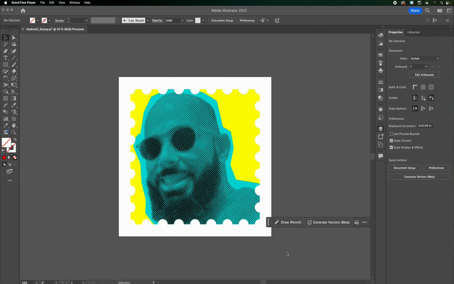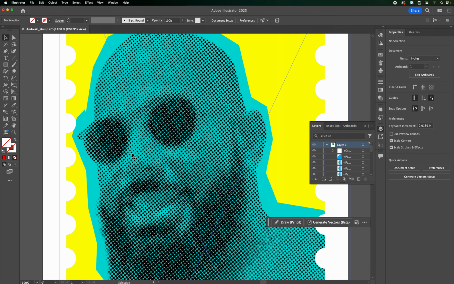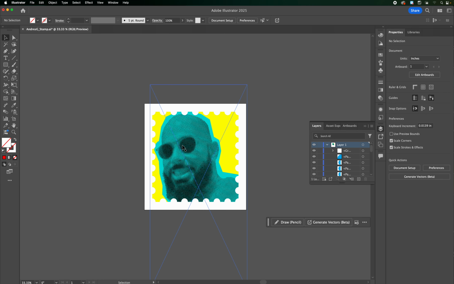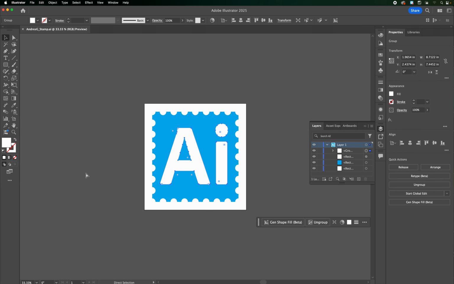In this video, I'm going to walk you through how to place your Photoshop image inside of the stamp template that we created. You can see it's clipped out all within those areas. The little perforated holes are right there, and my image that I photoshopped is right there. So let's start where everyone else is, right?